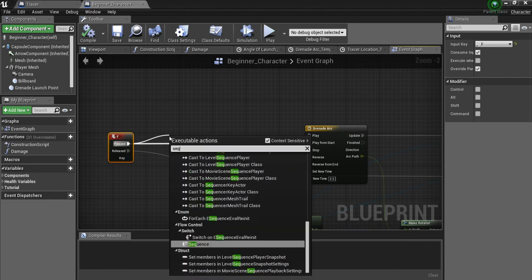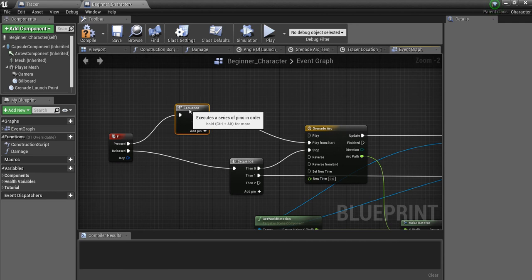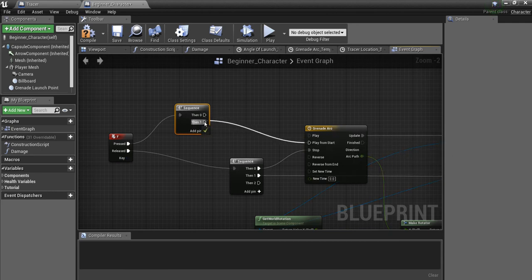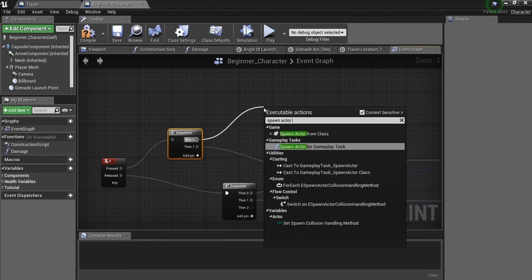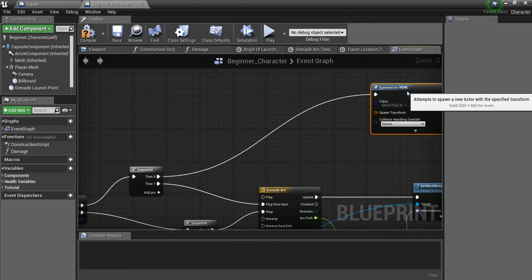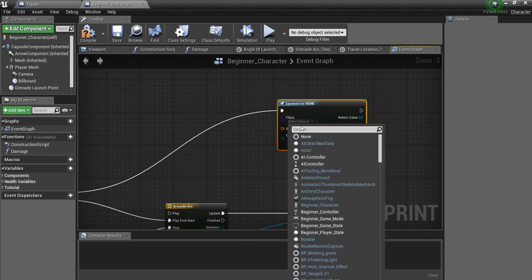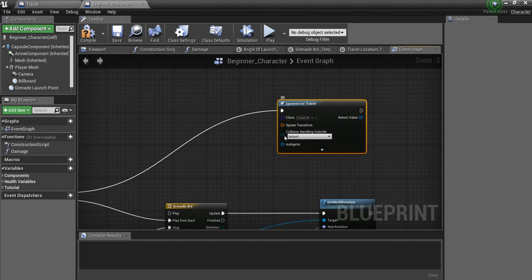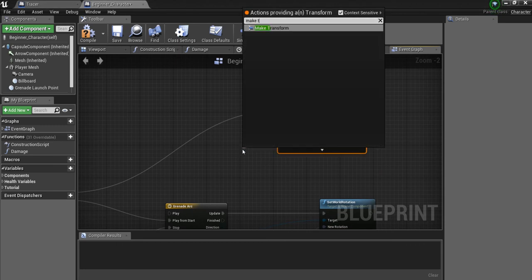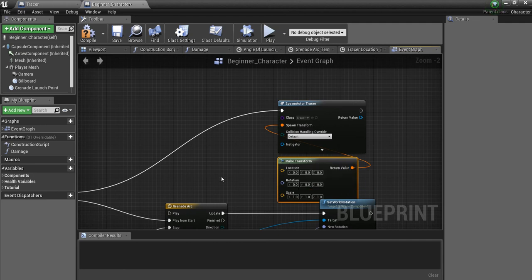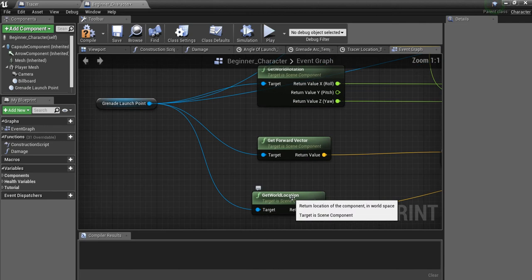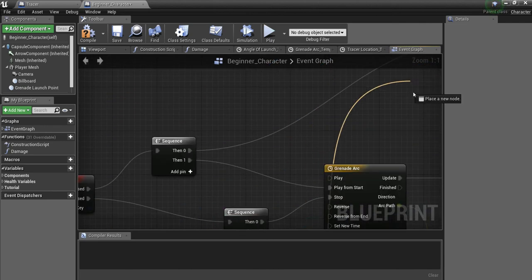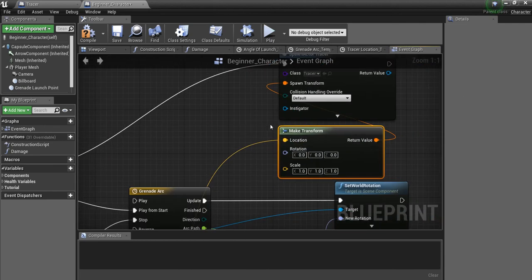So what we're going to add to this now, we're going to pull off of the pressed and say sequence. And before we start doing this grenade arcing and all that other stuff, drag this down, just hold control and you can move your pin down like this. We're going to say spawn actor from class, and the actor we want now is our tracer. And for the location, we'll say make transform. This location really doesn't matter, but we're just going to put it at the grenade launch point here, since we already have its world location. And we'll just plug this into here, and that's really all you need to do.